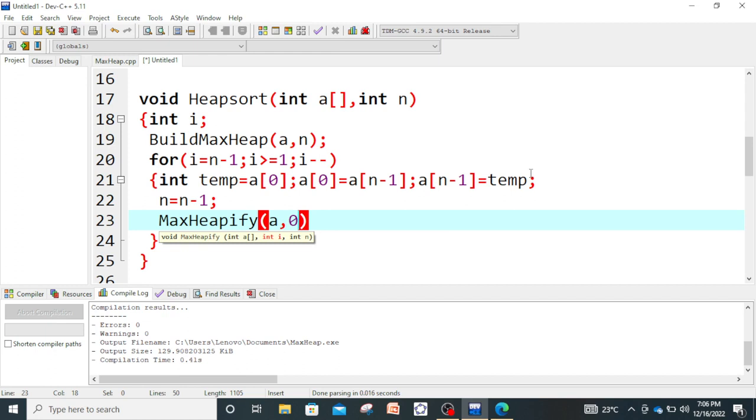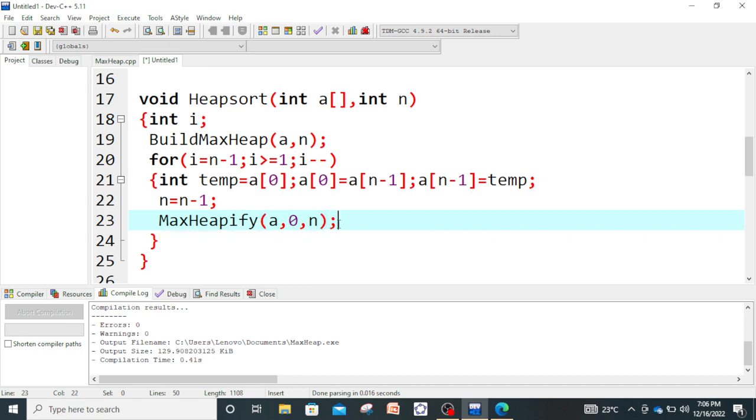So we need this index to be max heapified. And the third argument is obviously the array size, the heap size, you can say.